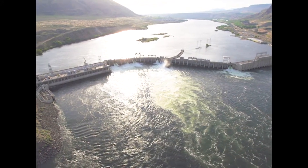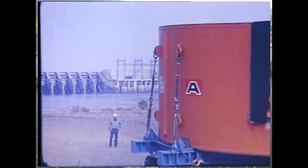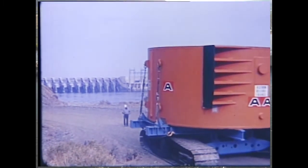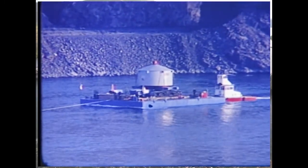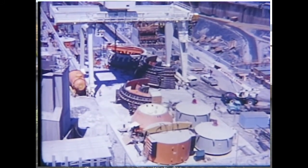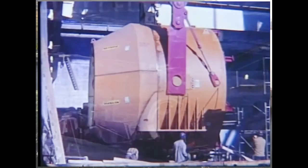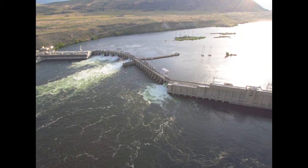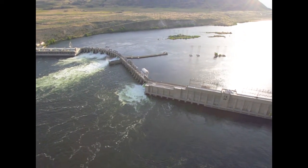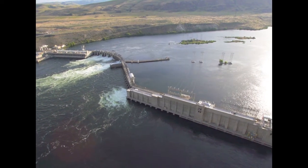The six additional generators are each rated at 22,500 kilowatts. The second powerhouse contains eight horizontal bulb turbine generators. They were the first installed in the United States and were the largest in the world when installed between 1974 and 1979. The generators are encased in watertight steel shells, and each submarine-like bulb is located within a draft tube or water passage. Each generator has a nameplate rating of 51,300 kilowatts, bringing the nameplate capacity of the eight units to 410,400 kilowatts. The total nameplate rating of both powerhouses is 623,725 kilowatts, generating enough electrical power to serve a city the size of Vancouver, Washington.